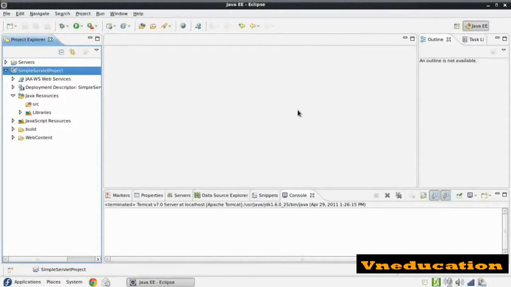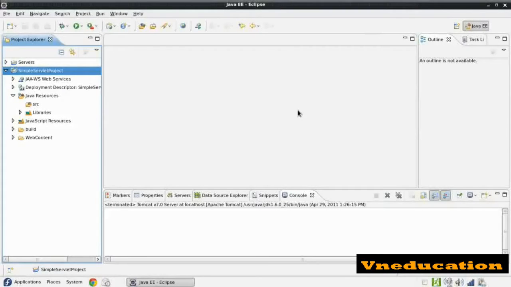Before I start creating the servlet, I'd like to mention that a servlet is actually a Java class that resides on the Tomcat instance. See, Tomcat acts as a container, and the Tomcat instance is going to run the Java class that we create, and this class is going to run on the VM, which is on the server where Tomcat is deployed.